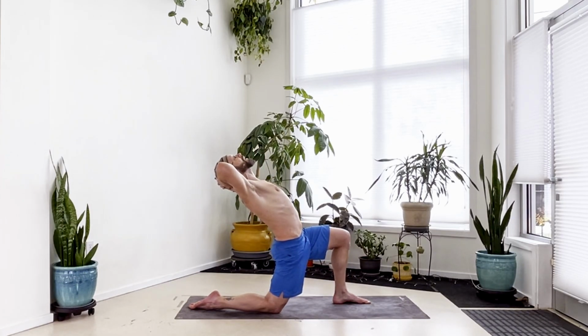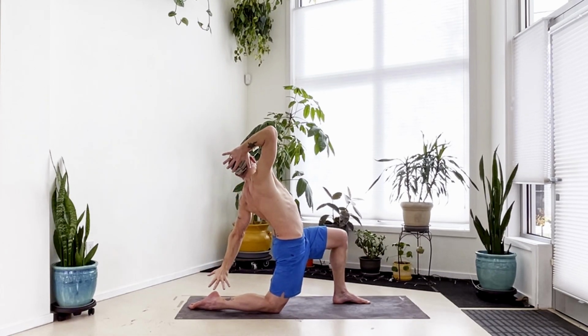And as your right foot's kicking down, release your left hand. Reach down toward the right heel, look down the length of your left arm. And keep that right hip pressing forward, keep breathing.